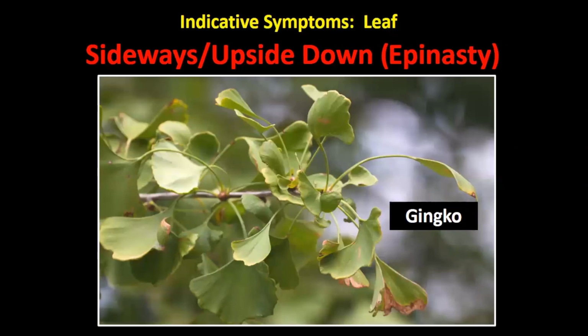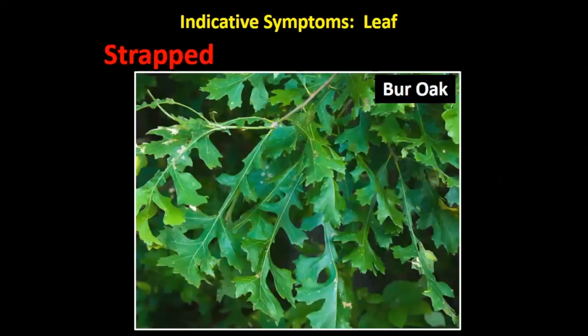If the bottom of the leaf is colored differently than the top of the leaf, this is usually pretty easy to see from a distance because it gives the whole tree kind of a checkered coloration pattern. Another thing I want to point out right here is that rarely do we see these symptoms totally in isolation. So we see Epinasty here in this ginkgo, but if you look at this and you're familiar with a ginkgo at all, you will notice that we have stunted leaves here. And we also have leaves that are deformed as well. So, with these symptoms, it's very hard to find photos, for example, that just illustrate a single symptom because oftentimes they are linked together. But this is a good example of Epinasty.